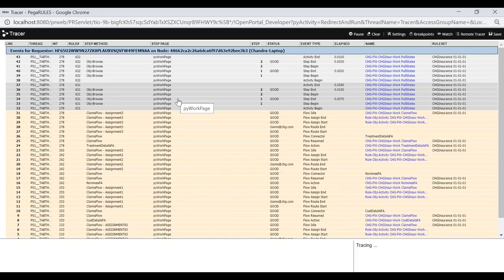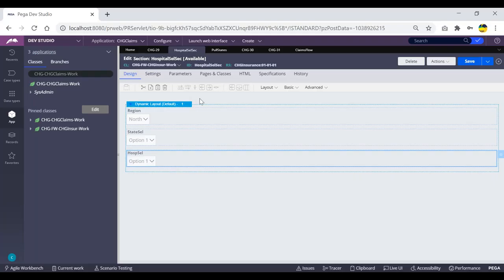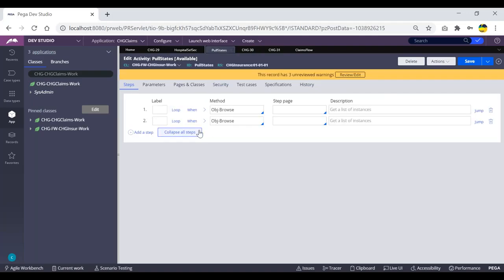The activities are not able to understand whether the particular data PRPC is looking for already exists or not. So that's where it keeps interacting with the database all the time. Wherever we use it, it is completely interacting. Suppose I have one more control here, and there also I'm trying to use the same activity to obj browse. So when we are designing this activity, my intention is to reduce the number of rules.